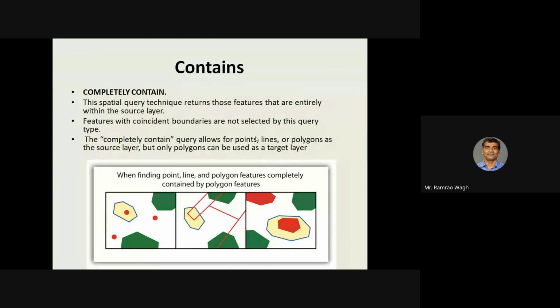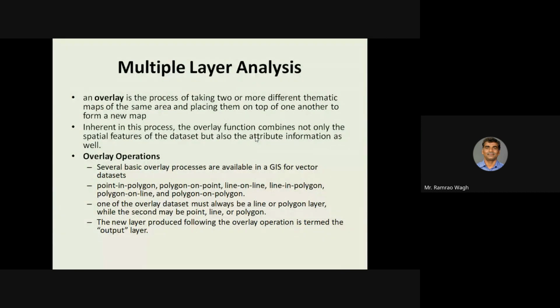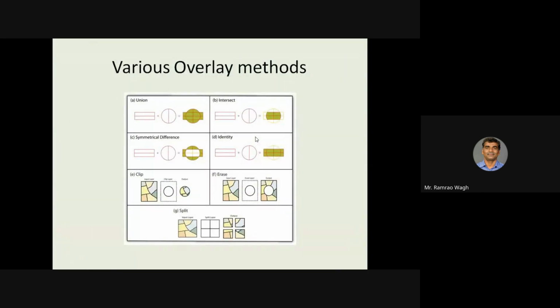Sometimes the contains operation can be done. Let's say given this point, in which particular plot it is part of, or which city it is part of, which city is part of which state. All that can be decided. So you have the ability to do this, and not only for one single feature. This also works for multiple layer features.